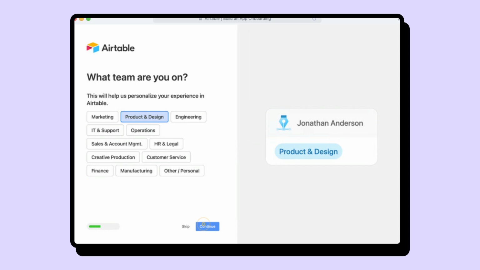Some of the things that stand out to me: they have this unique right-hand panel. As you're answering, they're creating what you might call a name badge. They're creating a visual entity of your account, so psychologically you're making this entity as you go along. In fact, as you click whichever pill you're selecting, it dynamically changes in that right-hand visual, which is really cool. As a designer, it's a really nice touch.